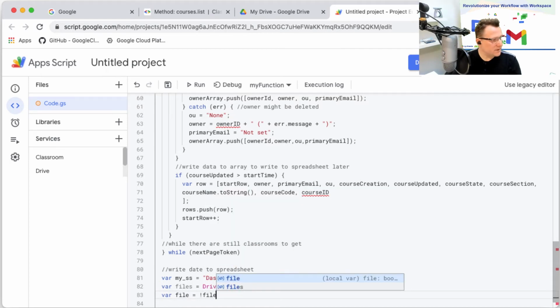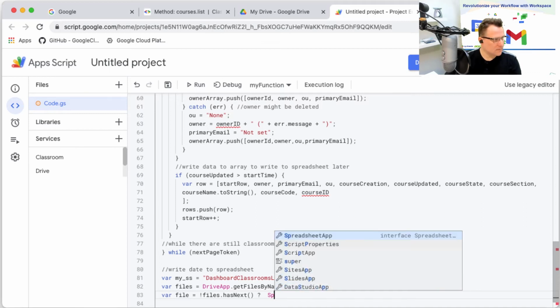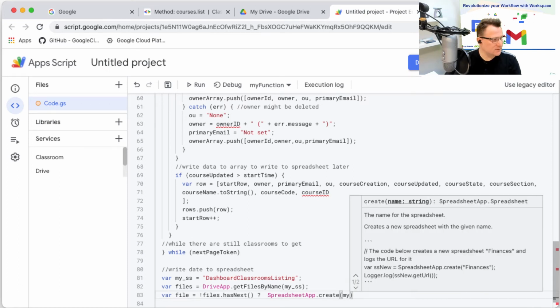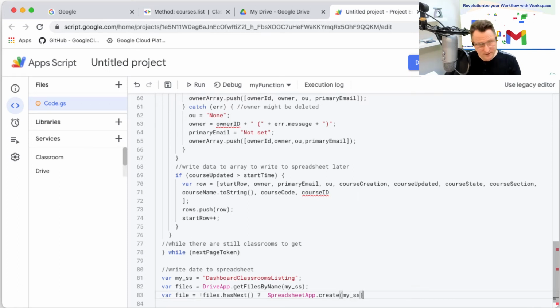Now we're going to use the particular file. So if it doesn't exist already, we'll create the file.